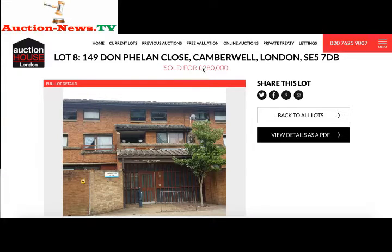We exchanged on this flat for 280k in September 2015, and we had a bit of a legal issue with the vendor refusing to comply with the special conditions. And the special conditions said that this building is sold with vacant possession, and it took us 9 months to enforce the vacant possession with the vendor, and also we had to pay another £10,000 added to the purchase price just to settle matters outside of the court and avoid lengthy court battles with this vendor.